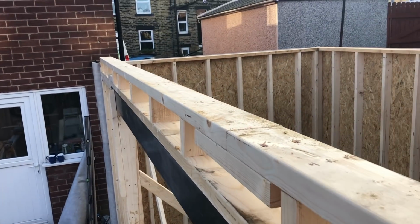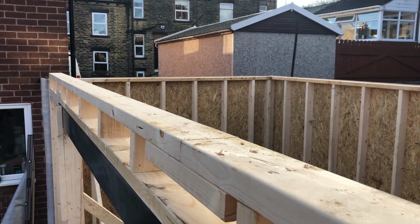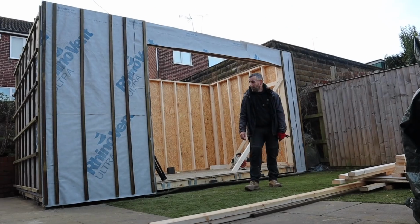So what we're doing now, we've made a ladder frame to sit across the top of the steel, so obviously our roofing timbers will sit on that. We're going to tech screw that ladder frame down to the top of the steel as well, sandwich it in between it there. We're done for the day.